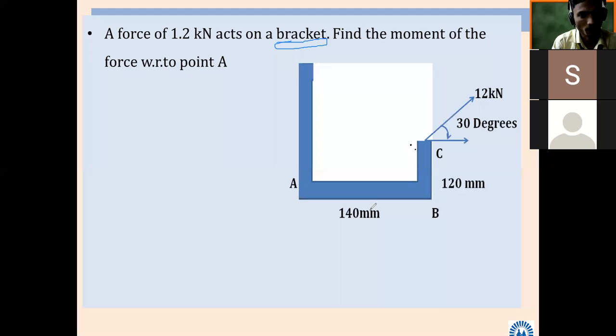So what can we do now? A simple question. Have you written the problem statement? Yes, sir. Have you drawn the diagram? Yes, freehand, sir. You can draw this diagram freehand, not necessarily using a scale. Directly draw one vertical line, one horizontal line, then a little vertical. Mark points A, B, C as corners, and at point C, a force of 1.2 kilonewton at 30 degrees.